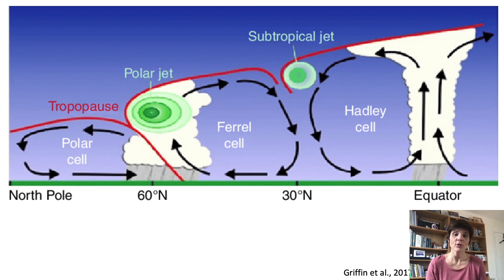Between the Hadley cells and the polar cells are the Ferrel cells. Air circulation here is not driven by temperature gradient, but flows in the opposite direction to the other cells acting like a gear. So air circulation in the Hadley and Polar cells are anti-clockwise, while the Ferrel cells are clockwise.